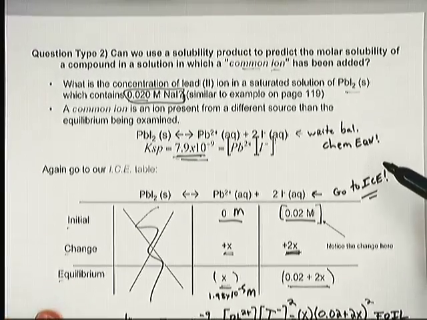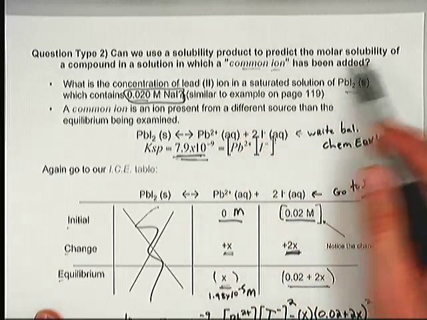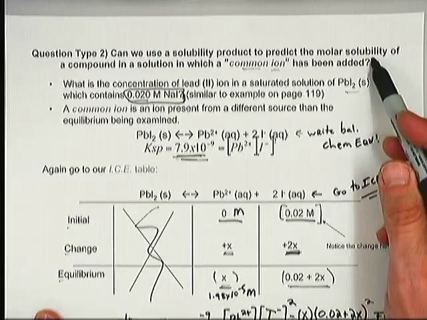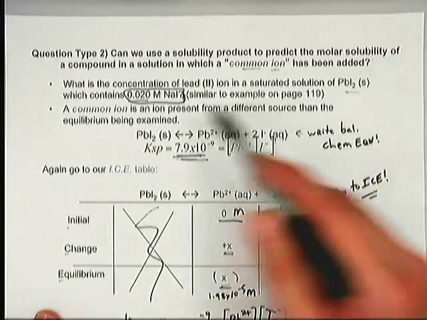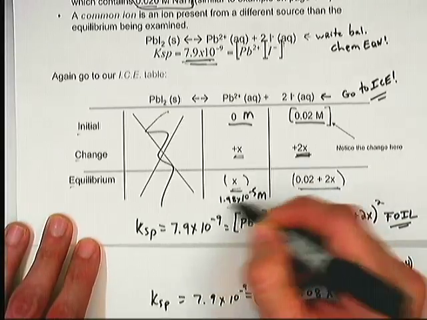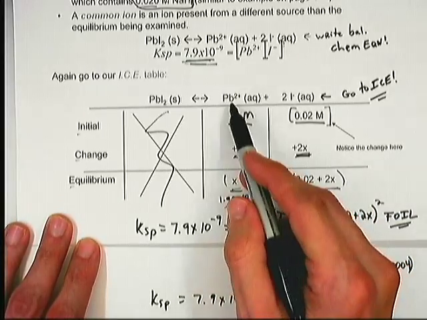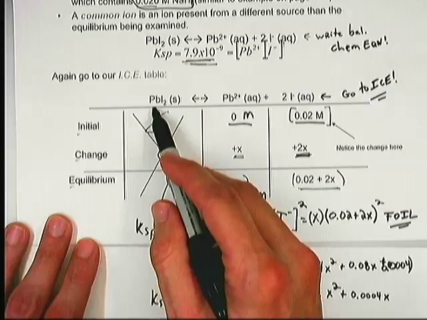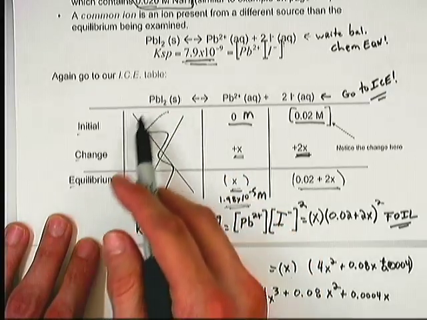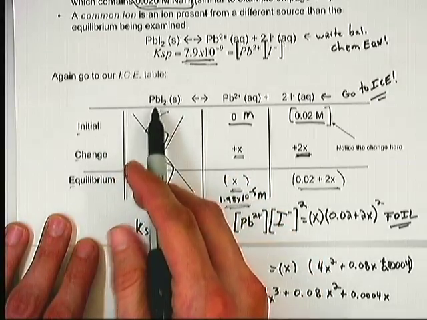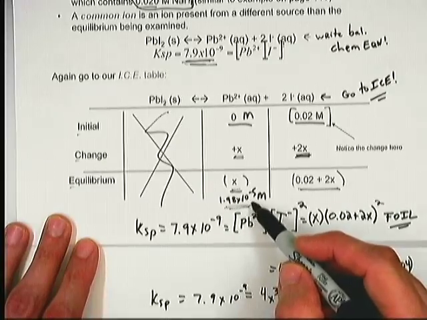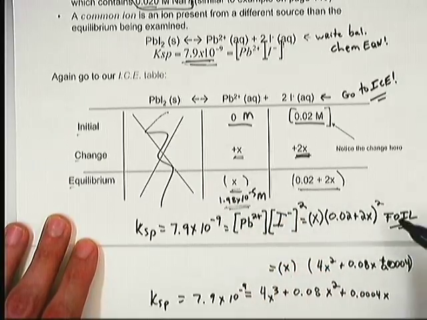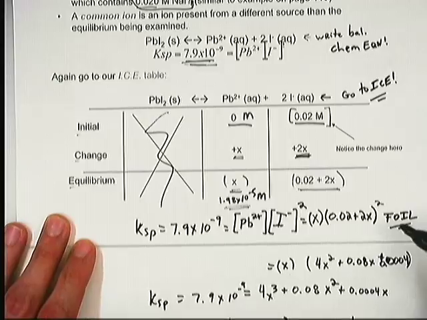And if I go back to the original question, predicting the molar solubility of the compound in this special solvent with the sodium iodide, that molar solubility would be x, because I get one copy of this for every one copy of this that dissolves. So the number of moles per liter of this that can dissolve is 1.8 times 10 to the minus 5, based on the conditions of this particular problem. That would be my molar solubility.